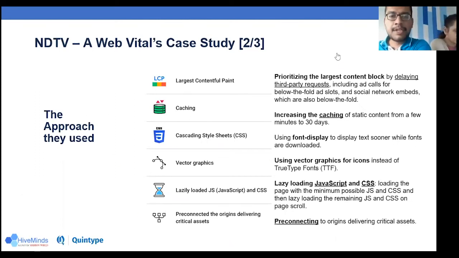Coming to caching, increasing the caching of static content from a few minutes to 30 days helped, and the cascading style sheets, usage of font-display to display text sooner while the fonts are still being loaded. Then the vector graphics used for icons rather than TrueType fonts. And as Anand mentioned, lazily loading JS and CSS files wherever possible also helped.